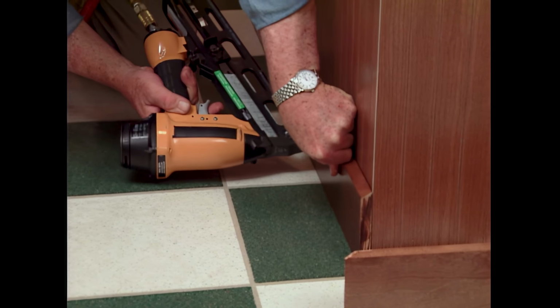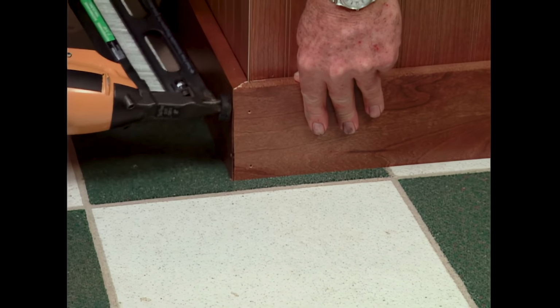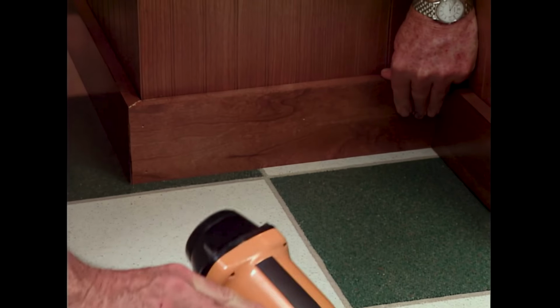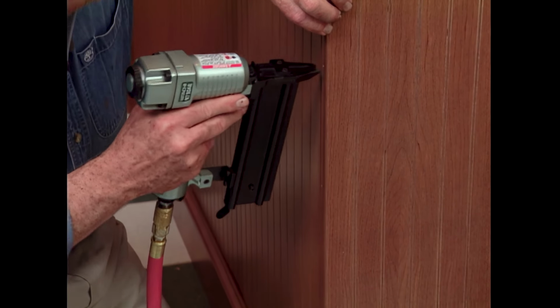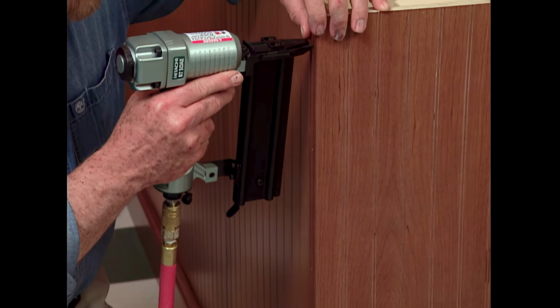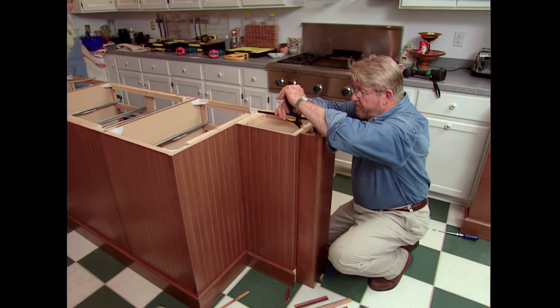Well, it's Connor's bedtime, so Bob and Mary Ann leave me on my own. While they're gone, I attach base molding and trim along each corner. Our kit for this project also comes with 2 pre-finished decorative columns, which we'll attach next.